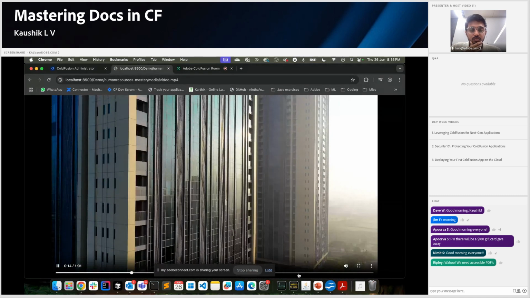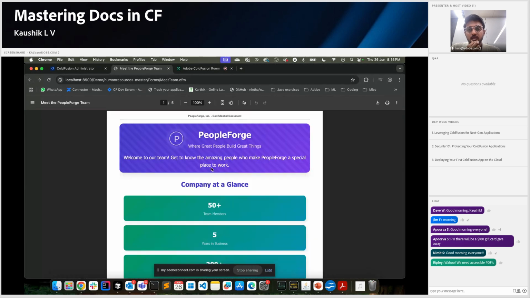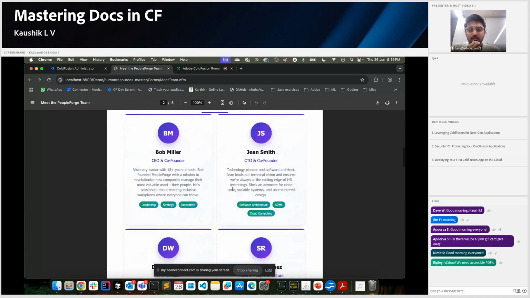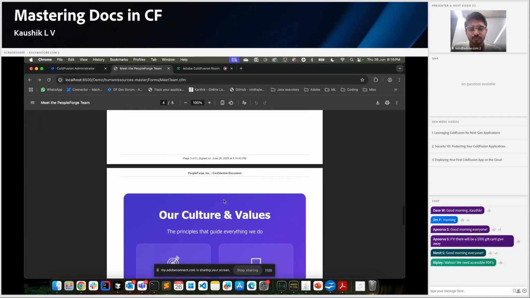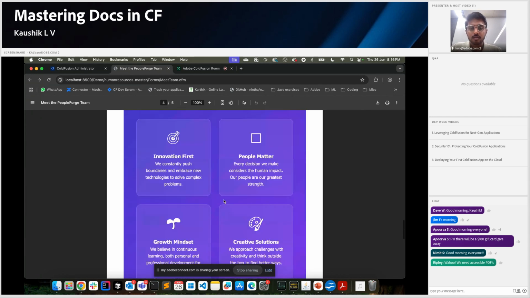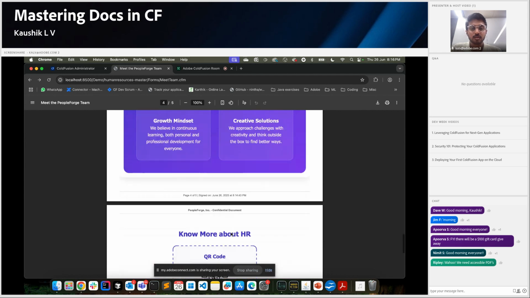And so even all of these elements are working in the PDF which has been rendered. Apart from that, we can also integrate it with CF chart. And so this is an SVG chart which has been generated using CF chart as well. And yeah, as you can see, all of these grids and images and icons and everything are rendered properly.